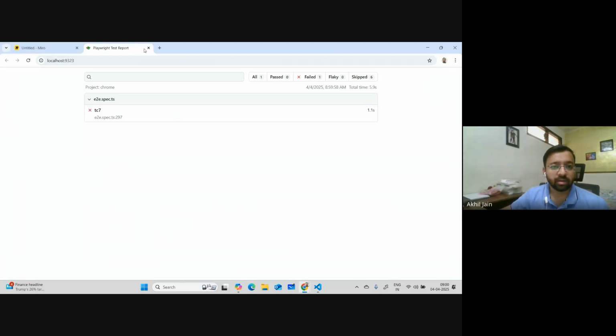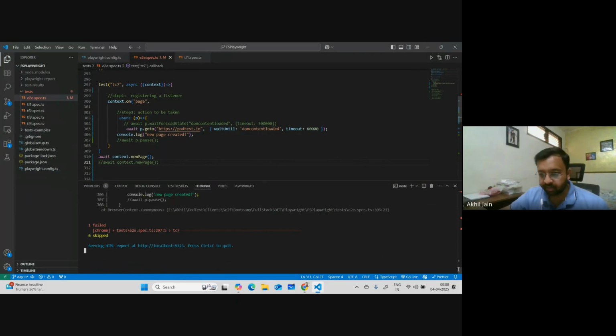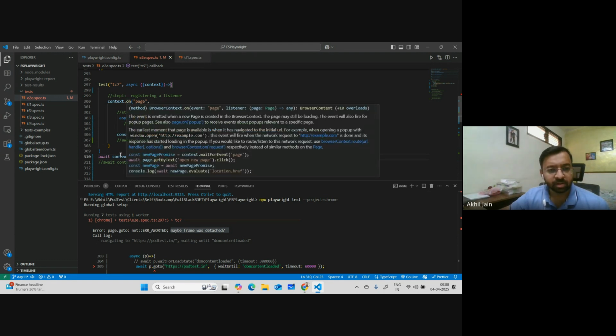Okay, there is some issue somewhere, which I'll figure out. Waiting until this. Maybe frame was attached. New page, context, not new page, and this is returning the browser context.